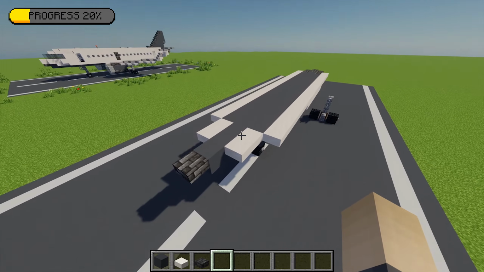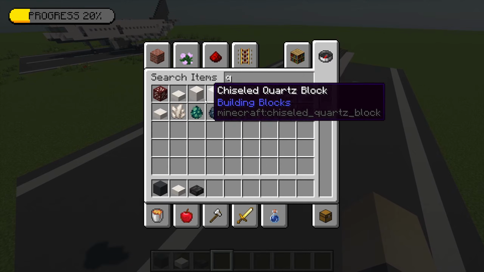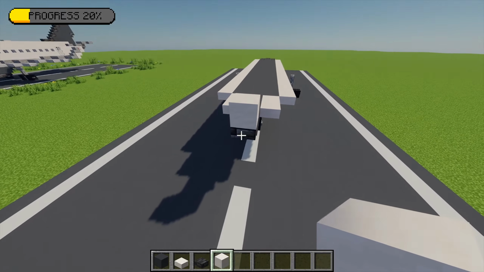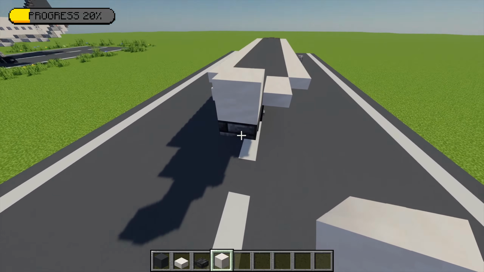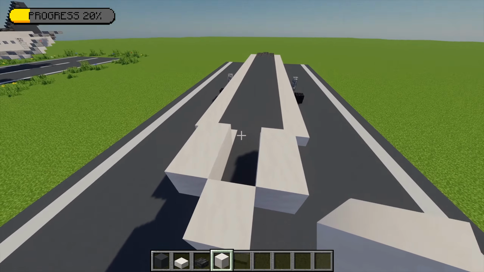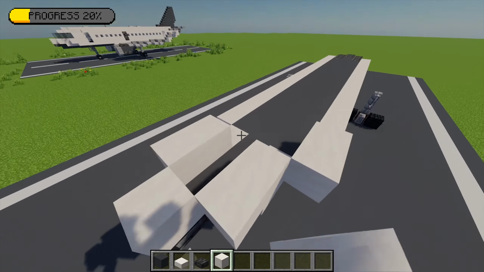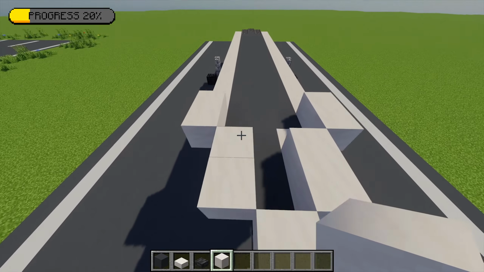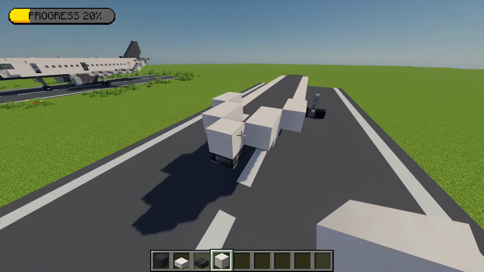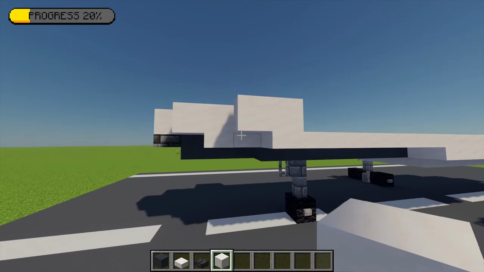So for this next layer, I'm now going to grab myself some smooth quartz. And then firstly, come to the front, I'm going to place 1 block of quartz just on top of that deep slate tile slab there. And then either side, I'm then going to place 2. And then widening by 1, I'm going to place another 2 on each side, just there. As you see, we're starting to form our nose for the plane there.